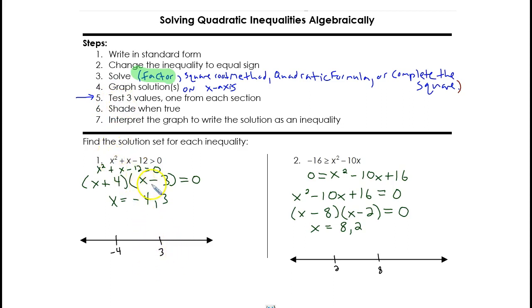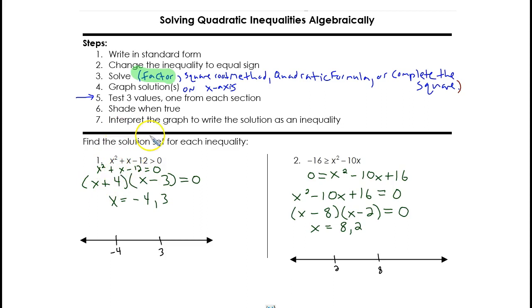All right, so question number 1, example number 1. It's already in standard form. Remember, that's x squared plus x minus 12 in this case. Everything's on one side of the equal sign in descending order. Also remember that in standard form for a quadratic, you want the leading coefficient to always be positive. So if it's ever negative, we're going to go across the equal sign and change it. In this case, it looks good.